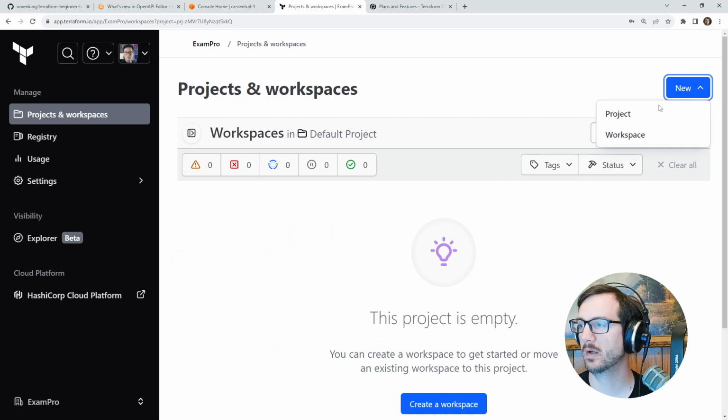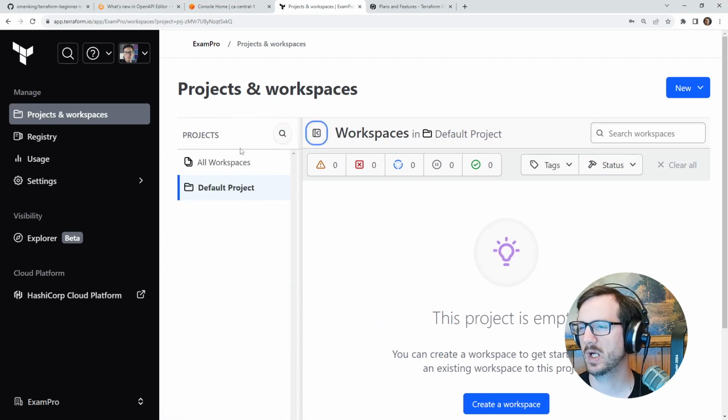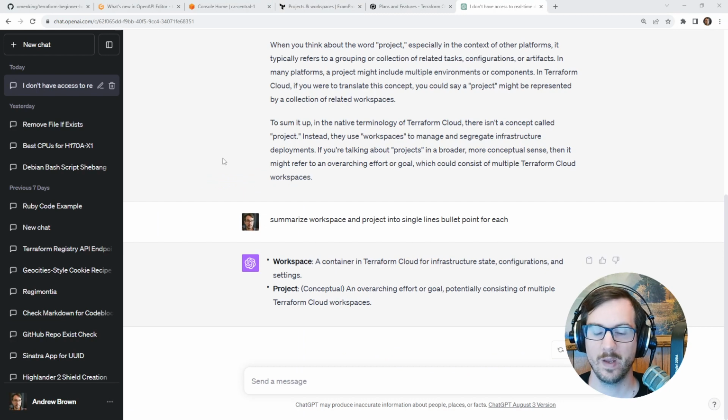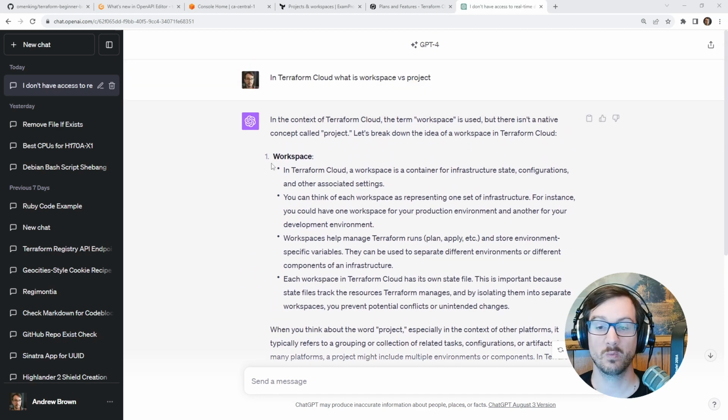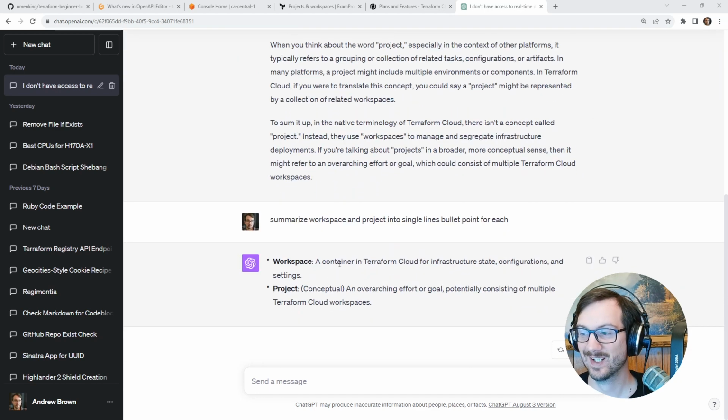I'm going to go ahead here, and we have project and workspace. The workspace and project, I always get these mixed up. I'm going to go double check them. Give me 2 seconds. Okay, so I did not feel like reading the documentation. I did not feel like opening up my course to find out. So I asked ChatGPT. It likes to talk way too much. And then I said, hey, just give me the breakdown.